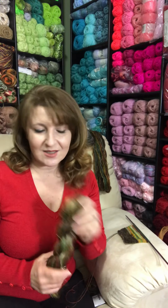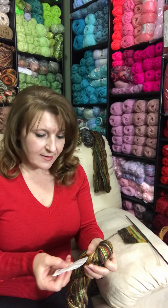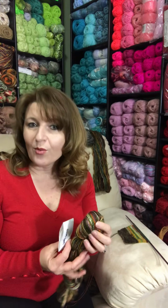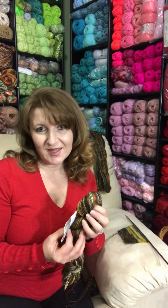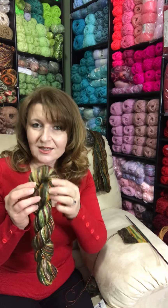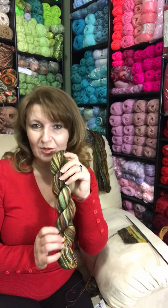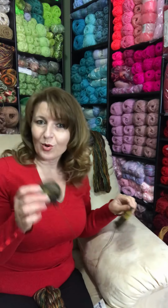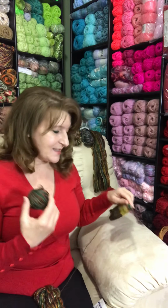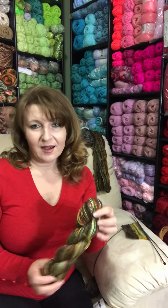and this is a sock yarn. So this is 100 grams of yarn, and this has 394 yards, 360 meters of yarn. So it is quite a lot. For my turtleneck pullover I needed 5 of those skeins. I have left over this much, not much, but still I had a little bit left over. So I think 5 is enough. If you are making something else, like a shawl, maybe 1 to 2. If you are gonna make socks, maybe 1 skein is enough.